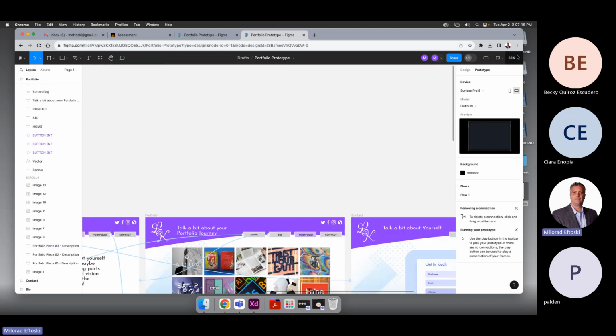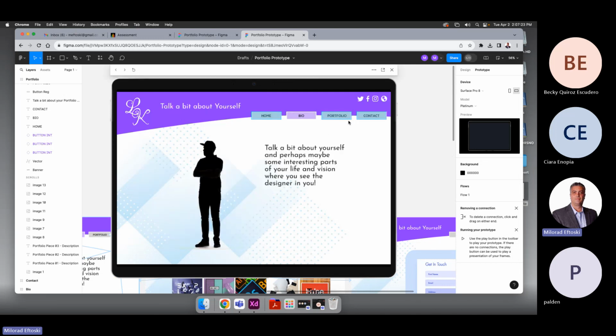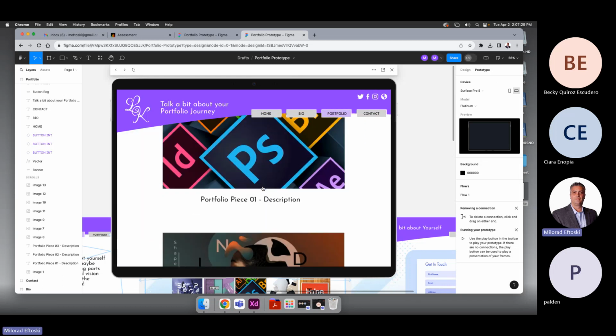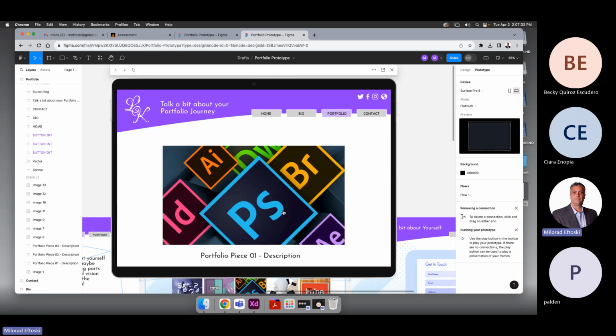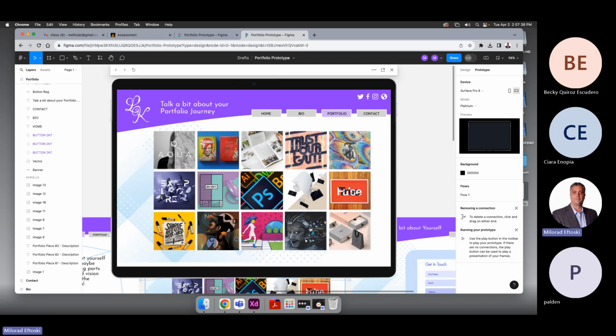So now let's see how this unveils. Let's go ahead and hit the present button here. So there's the bio, portfolio, contact, right? Very nice. So when I go here now, it scrolls and this scrolls back. See, this scrolls there, this scrolls back, and this scrolls over here, and this scrolls all the way back.